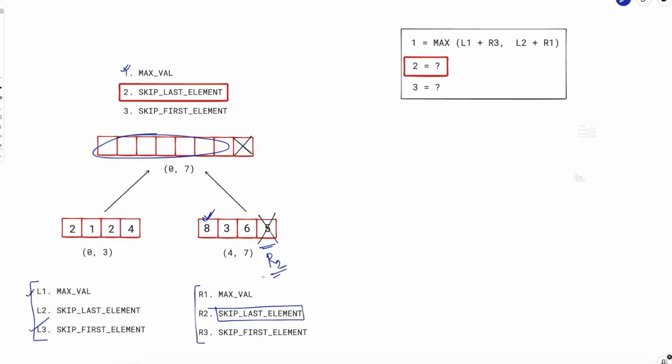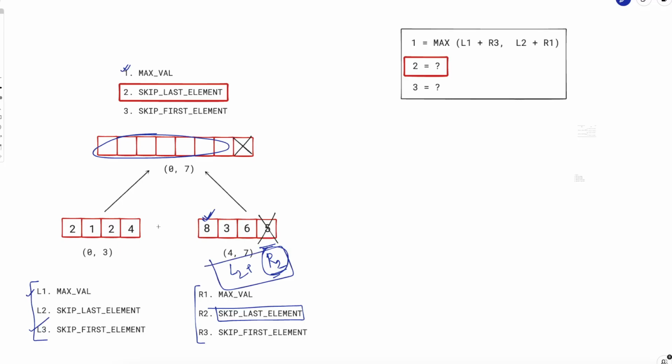So in this case, you have R2, which says what is the maximum subsequent sum if you skip 5, but you can't sum up R2 with L1 or L3, and if you sum up R2 with L2, you will get a valid value for sure. You can say this is a valid candidate for the maximum subsequent sum.